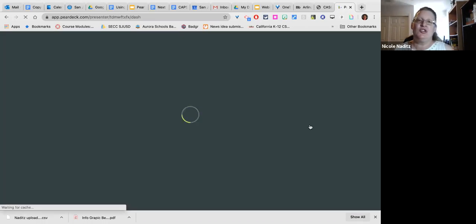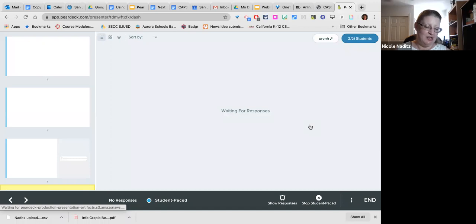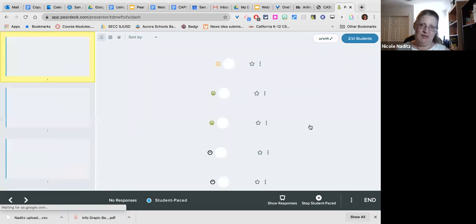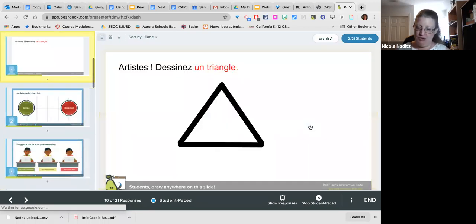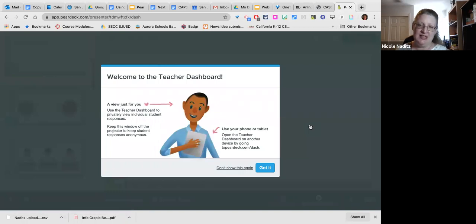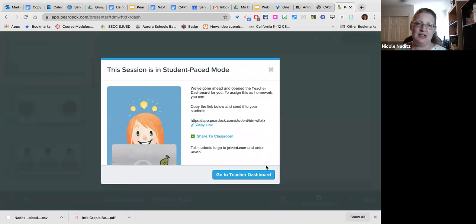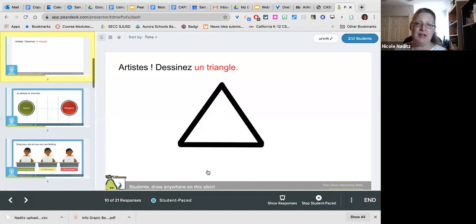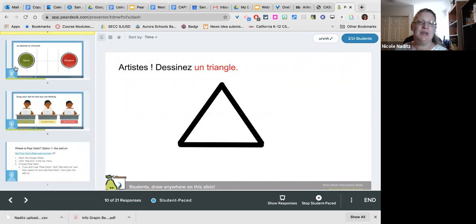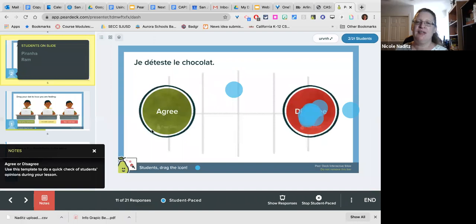If you go to the teacher dashboard view, this is where you're going to have an easier time seeing your students' work. So if you're going back into an old session or even an open session that you did with your students and you set it up as self-paced, student-paced mode, it's running for me. There's 1 student on this slide. There's 2 students on this slide. If I click on any one slide, I can look at that and see all their responses.